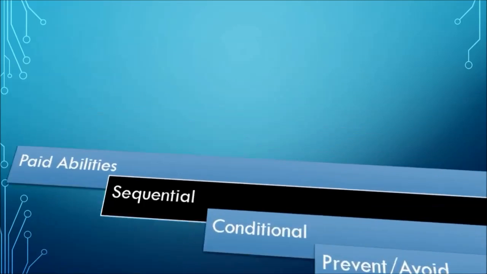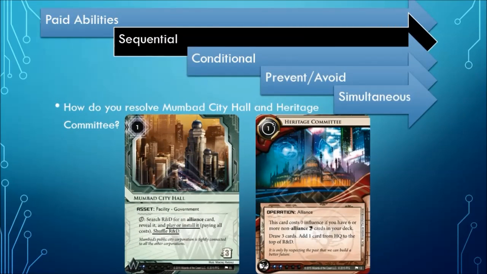So what does this mean for priority? Let's look at an interaction between Mumbad City Hall and Heritage Committee, which is a very recent interaction. So how does this work? Search R&D for your Alliance card, reveal it, and play it. So you play the Heritage Committee. This means that you have to resolve this playing and installing in its entirety before you proceed on with any other text on Mumbad City Hall, because Mumbad City Hall is sequential. You must first play or install your card before you proceed to the next sentence, which is shuffle R&D. As such, you trigger Mumbad City Hall's ability, you draw 3 cards with Heritage Committee, paying the 1 credit cost, add 1 card from HQ to the top of R&D before you continue on resolving Mumbad City Hall's ability in its entirety, which is to shuffle R&D thereafter, which means that the card that you just placed on the top of your deck with Heritage Committee is now shuffled. So that is the interaction between the City Hall and the committee.